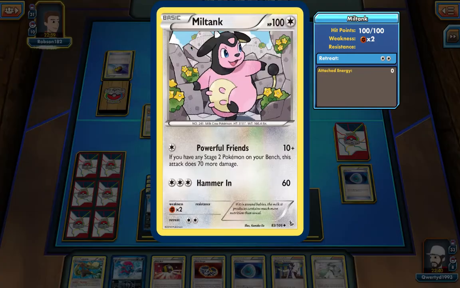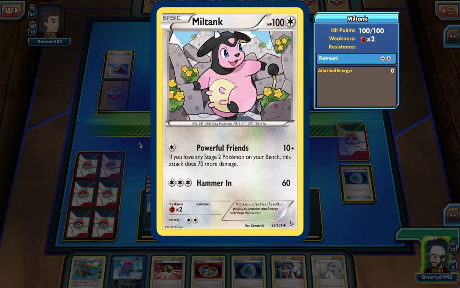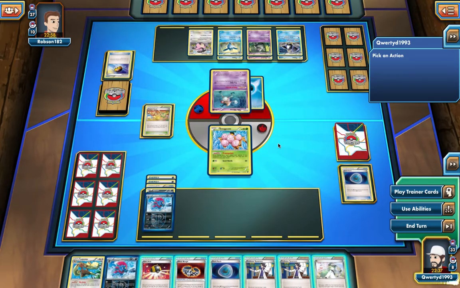He has the Miltank out, which for 1 energy can hit for 80 damage. And he's going to Tropical Beach again instead of attacking me. So... Miltank. It has udders. Yes.